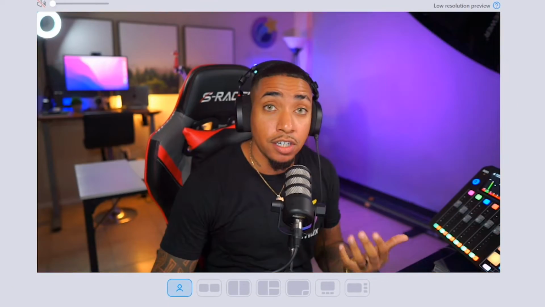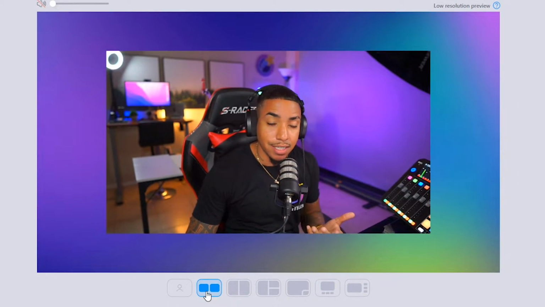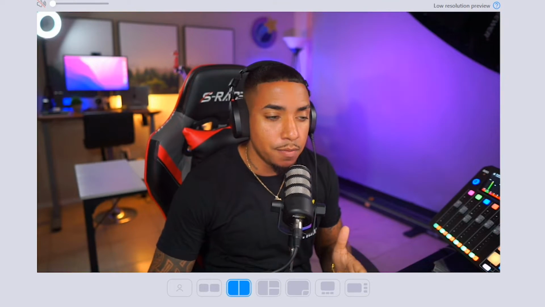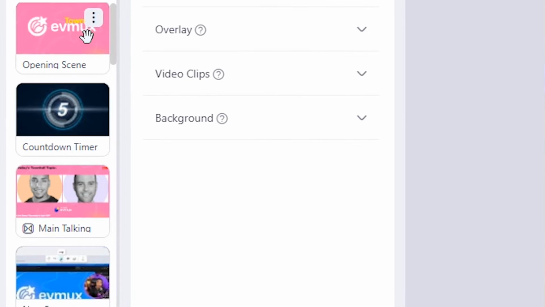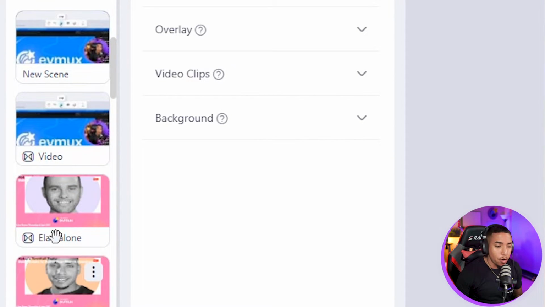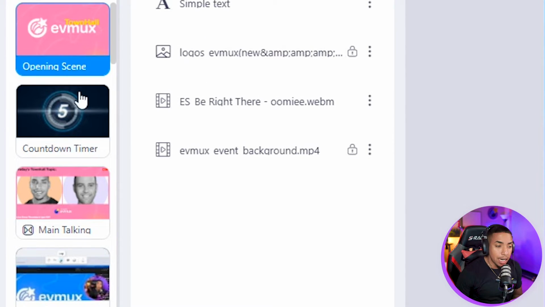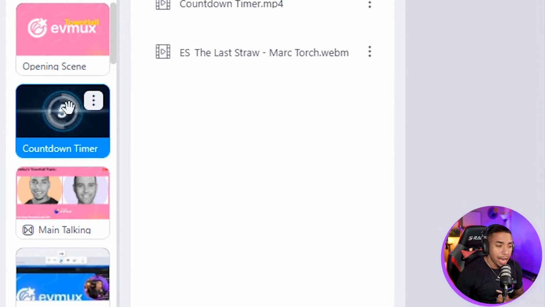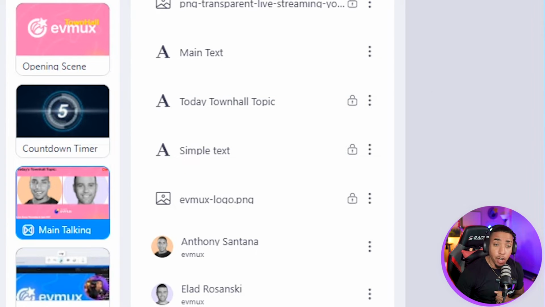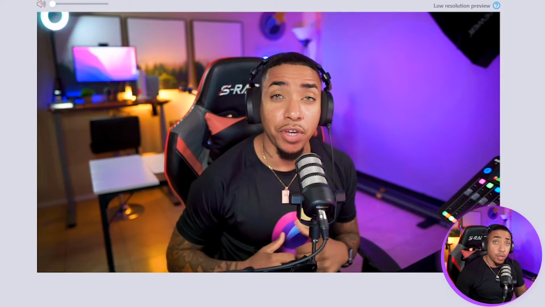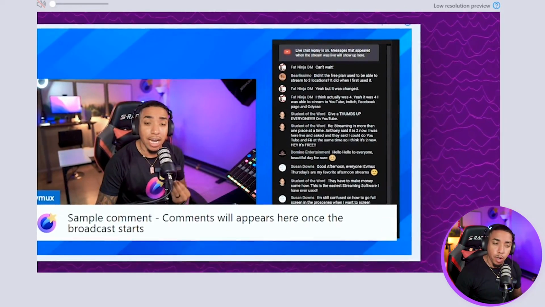Because in Dynamic, there's no pre-setting up beforehand. So if you and your guest are there, you've got to click a button and set it up and adjust everything. If you're sharing your screen, you've got to use the templates that are there. Whereas inside of the Pro Scenes feature, you can see here that for our town hall, we set up scenes ahead of time, right? We have our opening scene that we start our town hall with. We have our countdown scene that we add. Then we have our main talking scene, right? Then we have a video that we play. So all these things we can set up ahead of time utilizing Pro Scenes, right?